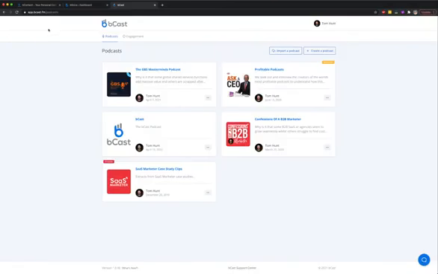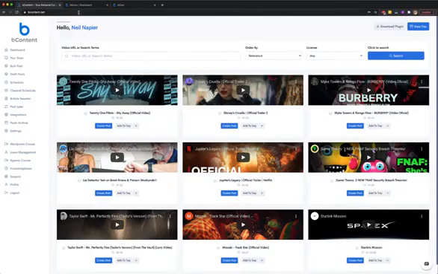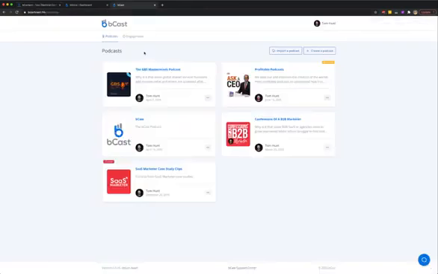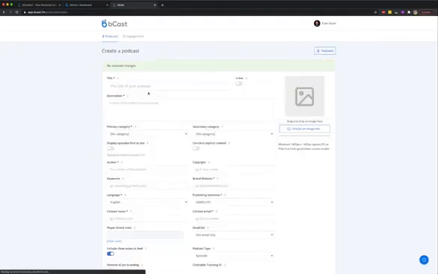Now, when you pick up Bcast Suite, you get access to 3 powerful apps that help you start a profitable podcasting service or podcast for yourself. The most important of them is Bcast, which is where you create your podcast, upload your episodes, promote, add ads, and start sharing your podcast automatically on traffic getting networks for podcasts.